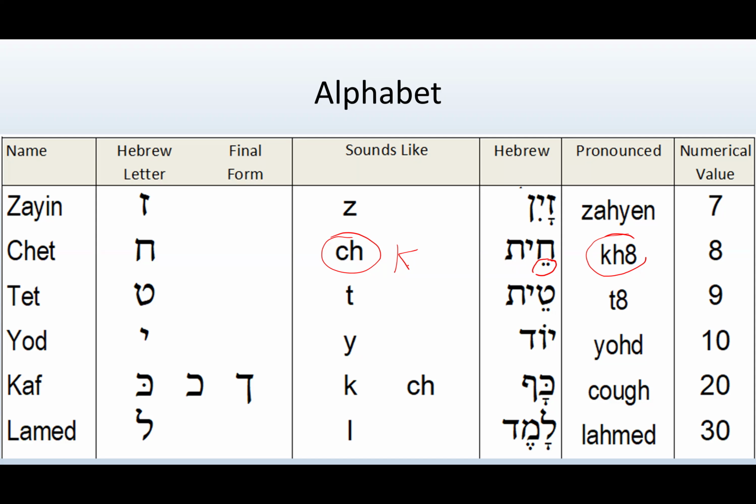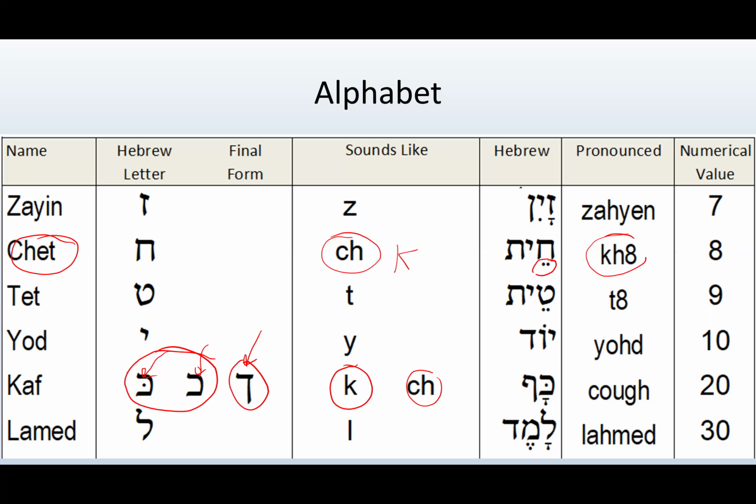Kaf. Notice we have three here. We've got one with a dagesh. When you have that, it sounds like a K. When you don't have the dagesh, it's the same as the het. Over here, the second one on this screen. They make the same sound. This third one, if you remember, it's the final form. Hebrew speakers call it sofit, which just means the final, the last, the end. So when it shows up at the end of a word, it'll look like this, the third one, not like these other two. And I'm going to talk about that with a dagesh here in a little bit too. We'll come back and revisit that.